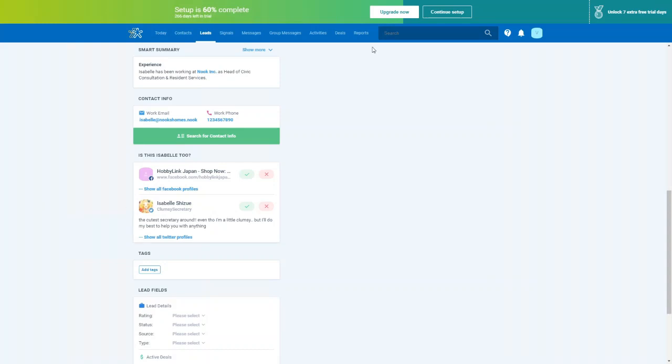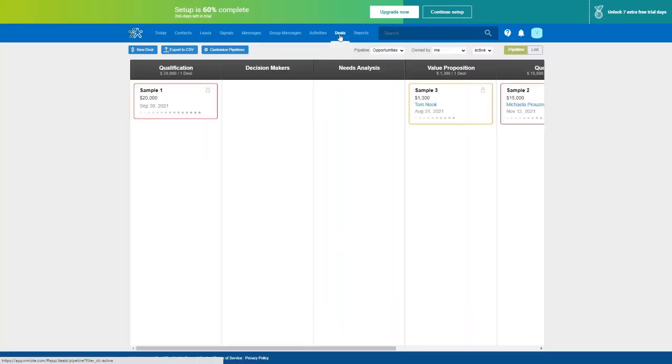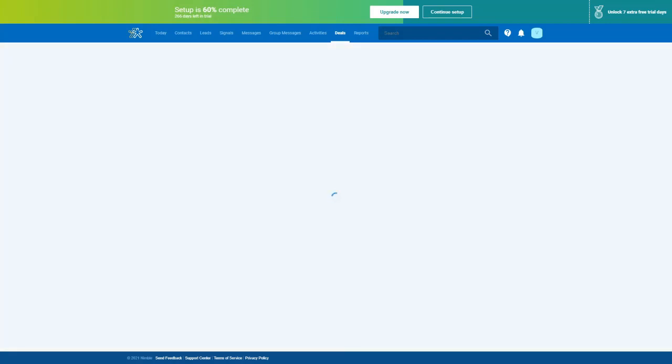Let's go on to deals now. You can use the deals feature to manage your sales opportunities, marketing projects, regular projects, renewals, and more. Nimble allows you to create as many pipelines as you need. The account owner can delegate permissions to different users to be able to configure and create pipelines. Now, to create a new pipeline or edit an existing pipeline, just go to the Customize Pipelines menu, and that will be in the top left. It's going to be this third blue button with the gear icon.